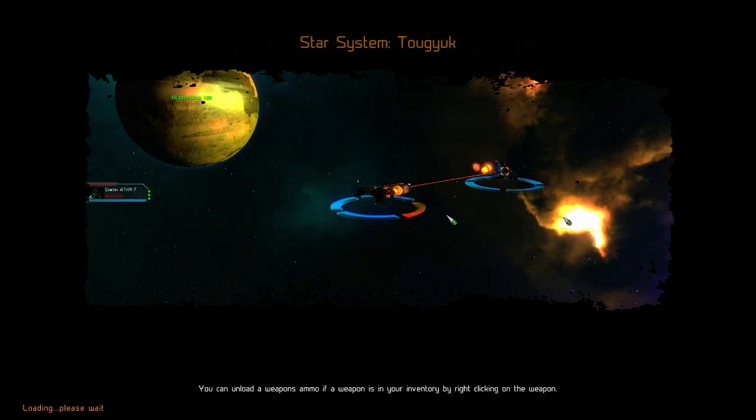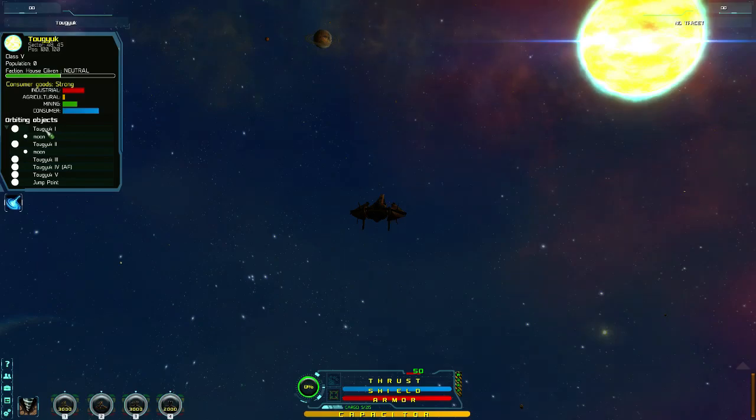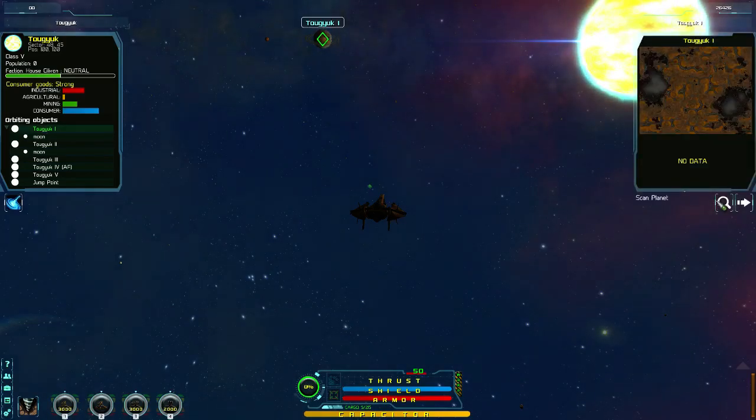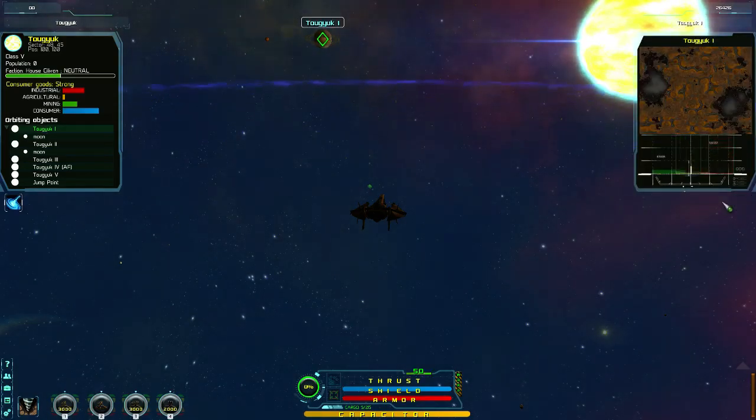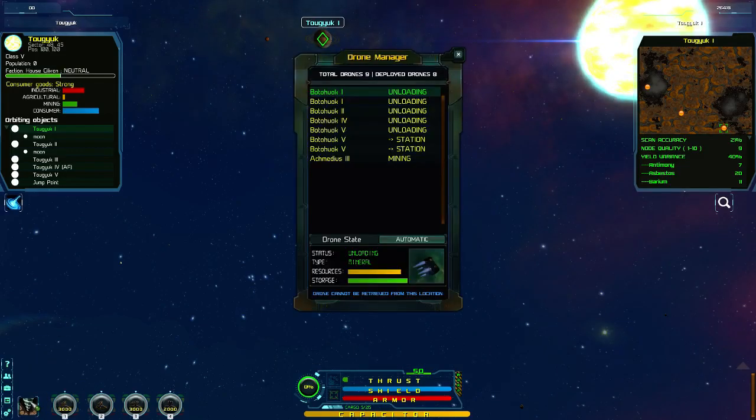Tuyuk, I think that's how you pronounce that. Right, let's take a look at what's here. So Tuyuk 1. Let's, can I scan? Yeah, I can, I'm in range. Oh look, 3 resource nodes. How my drone? Oops, no, I didn't want to do that. But anyway, let's click the drone.